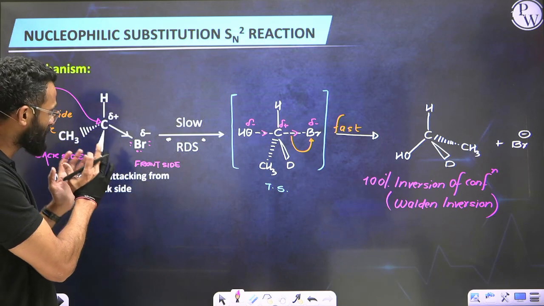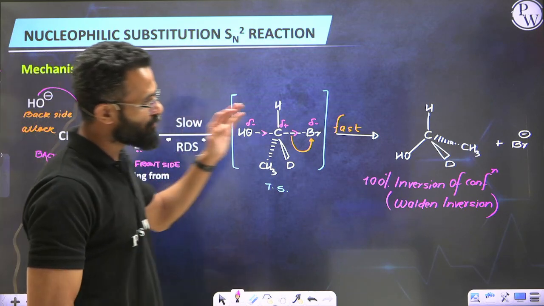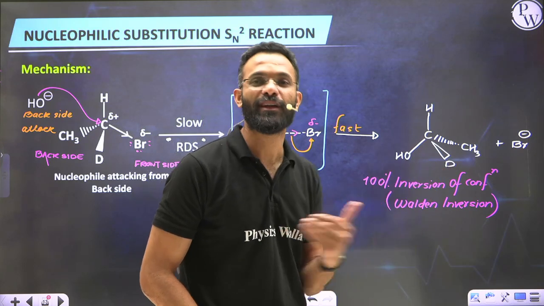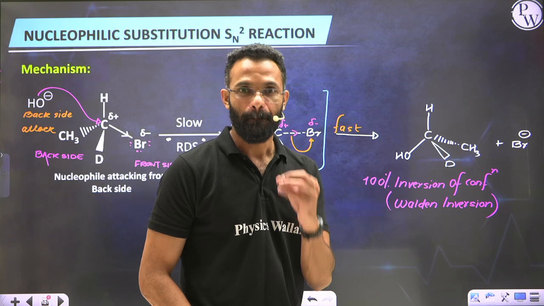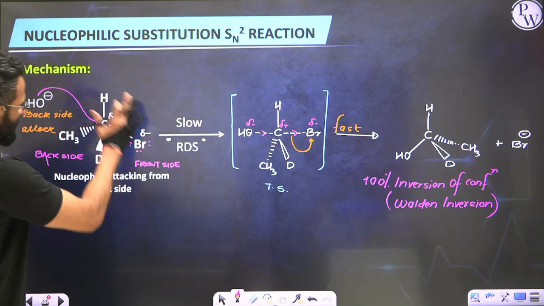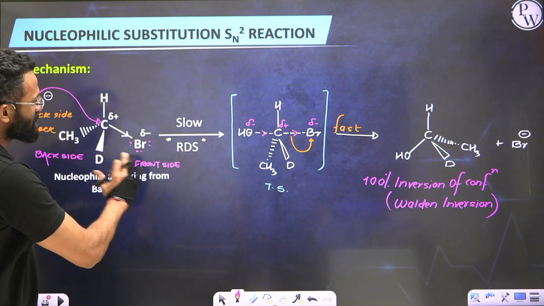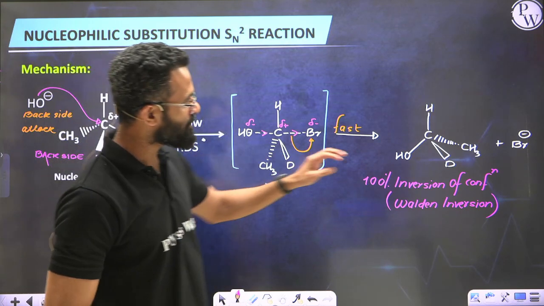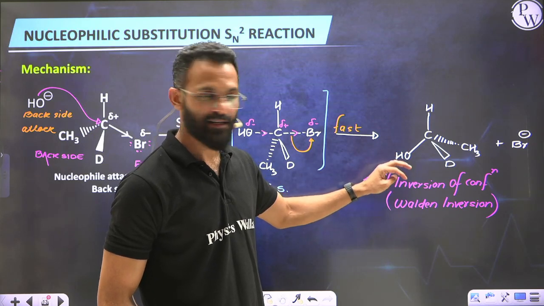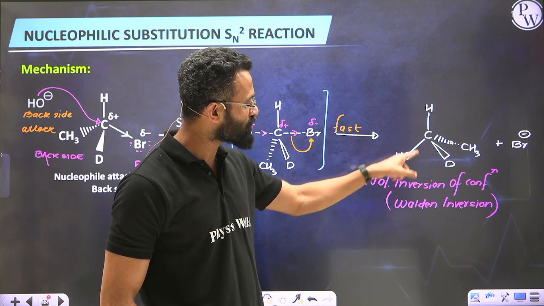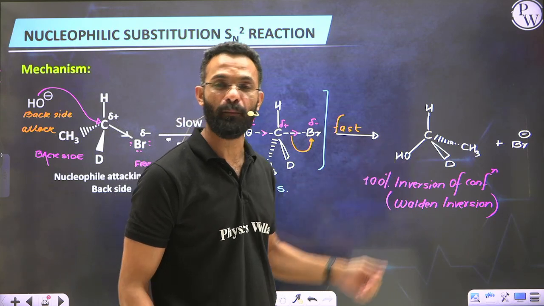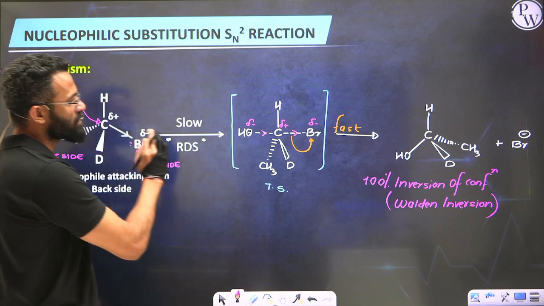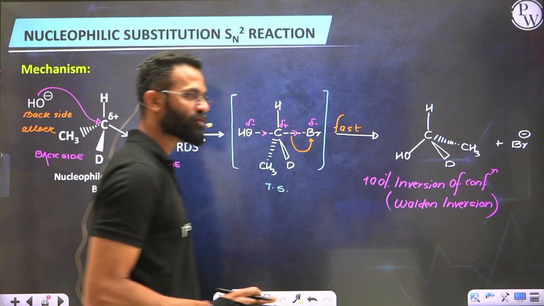Okay, this is capital R. Then whether or not this will be capital S, can we tell that? Yes, we can tell that. Why? Because if you look at the starting compound, bromine is the highest priority group which is being substituted by OH, and in the product we have the OH group which is also the highest priority group, meaning a highest priority group is being substituted by a highest priority group only.